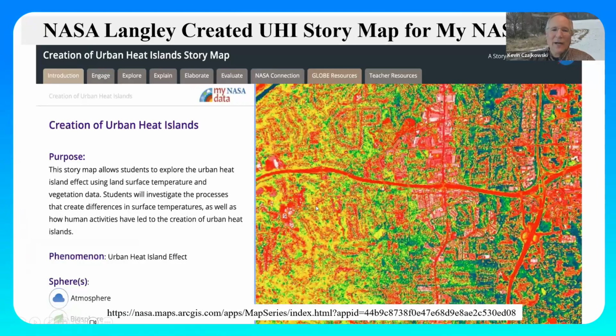NASA Langley made a story map for urban heat island. Yeah, all these things happen. I didn't do it. But I think people did this stuff because the urban heat island was a campaign in GLOBE, right? So it's just really cool that people put so much effort in, but there are so many resources for this. And of course, it's such an important topic nowadays. And they use the 5E learning model: engage, explore, explain, elaborate, evaluate. They use pictures. I helped out, and actually, I did some of this. I helped provide some pictures and data for the story map for NASA Langley.